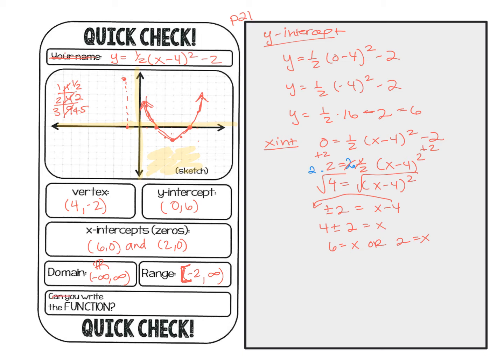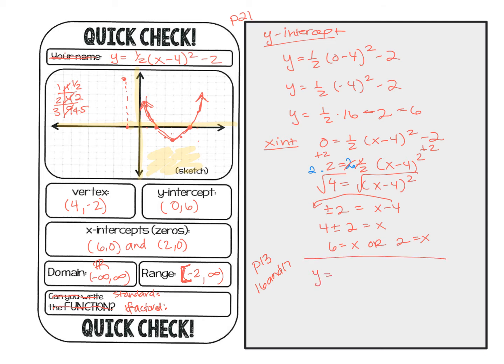Now, on the last part in class, I had asked you to write this in standard form as well as writing it in factored form. So if you're having trouble with any of this, I would encourage you to go back and look at either page 13's notes or 16 and 17. And I bring that up now because on page 17, we did exactly this. We changed a vertex form of the equation into standard form by multiplying.